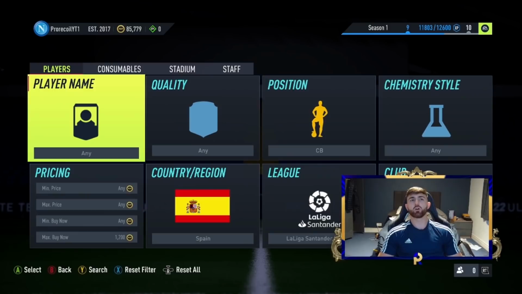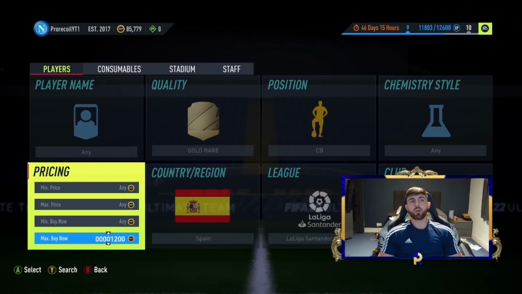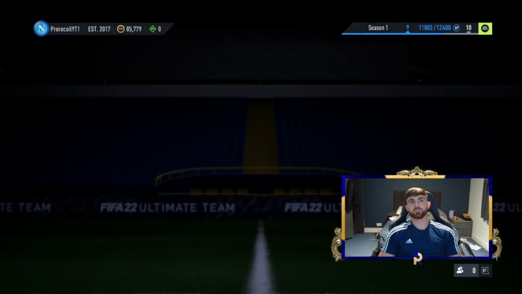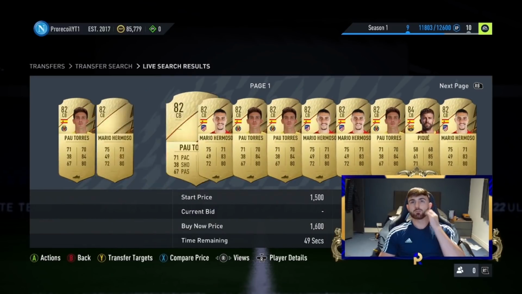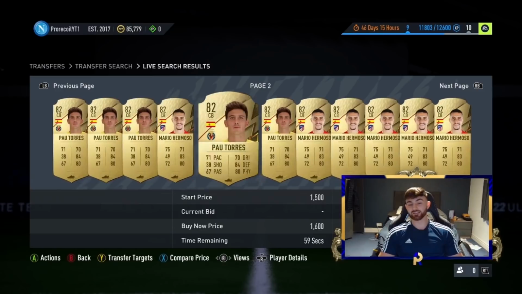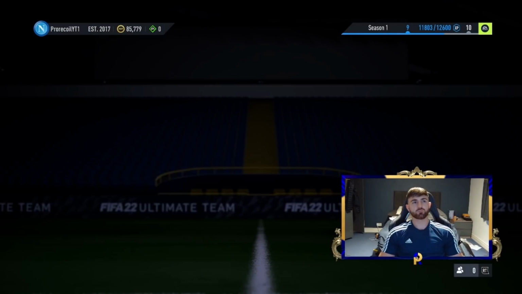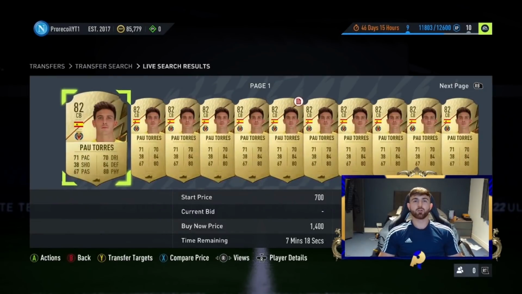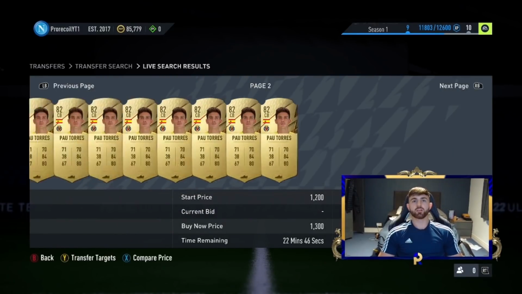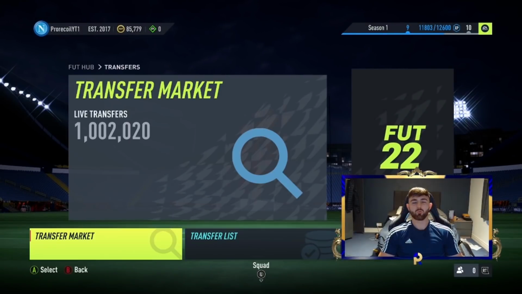Who do we have? We've got La Liga Santander, Spain, centre-back and gold rare. So I think some of you will know where this video is going in terms of what we're going to go for. But I'll just show you the players you can get on this. So you've got Hermoso, you've got Pau Torres, you've got PK. There's a few little guys here. PK is actually not really ridiculously expensive, so there's definitely potential for copping a PK on this filter. Now, I think that 1.2 may be a snipe, but we want to check first of all. So he goes for 1.4, I think there. So EA tax is okay, so 1.3. EA tax included.